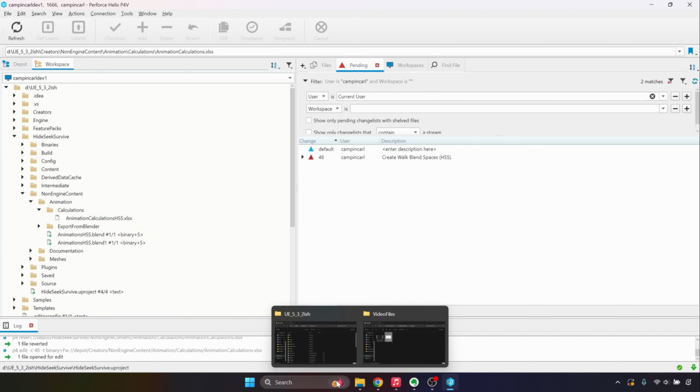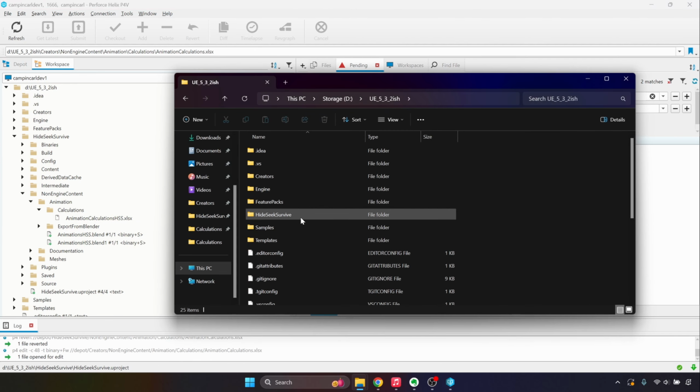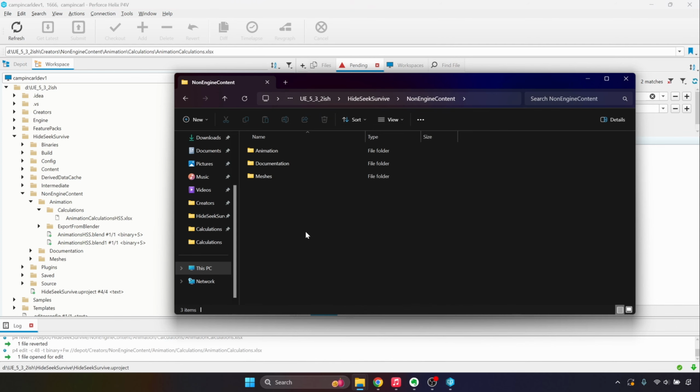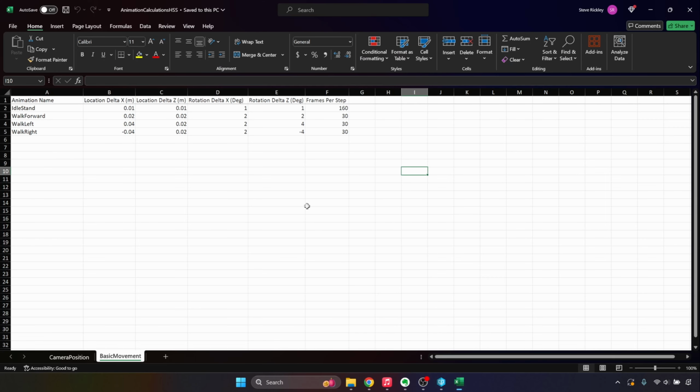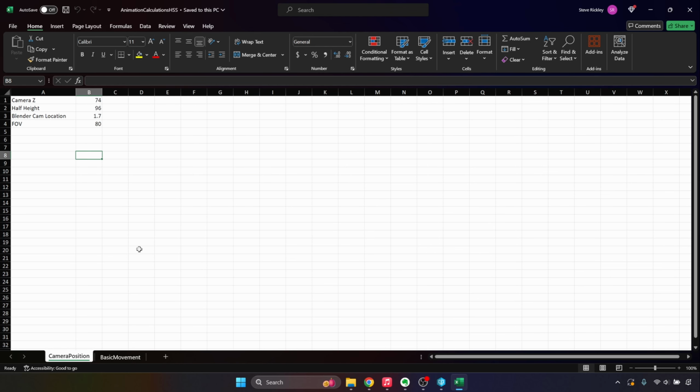Alright, so now that we're all set in Jira, we're going to open up an Excel sheet where I have documentation set up for our animation. And yeah, just make an Excel sheet called that. And if you don't have Excel, then just make a Google sheet. And don't worry about it not being hosted here, it's no big deal. I just like to use Excel. It tends to have more features. But yeah, so just copy this down.